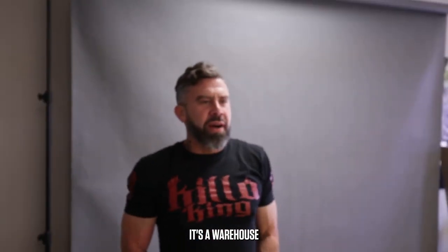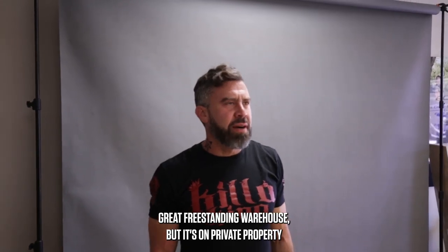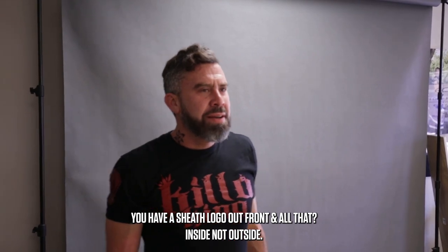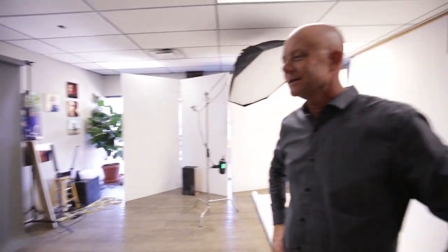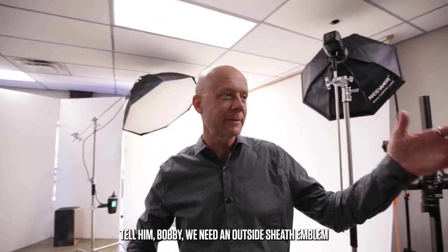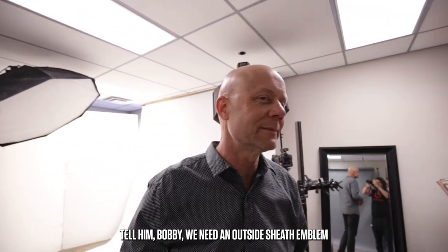Freestanding? But it's on a private property. Does it have Sheath logo out front? Inside, not outside. Matt, I'm thinking that we need an outside Sheath emblem. Telling Bobby, we need an outside Sheath emblem.